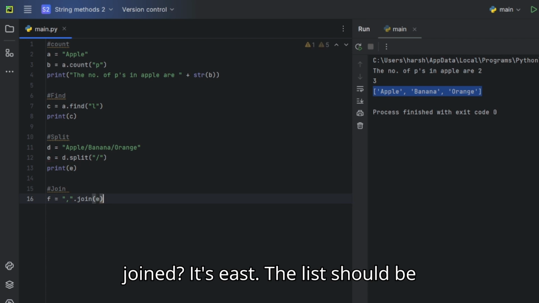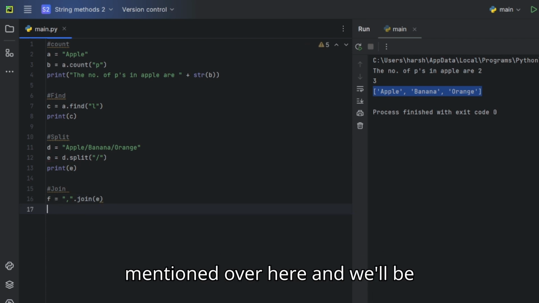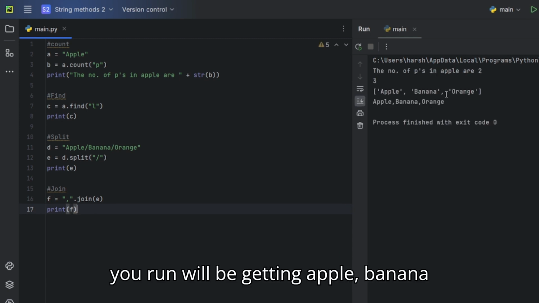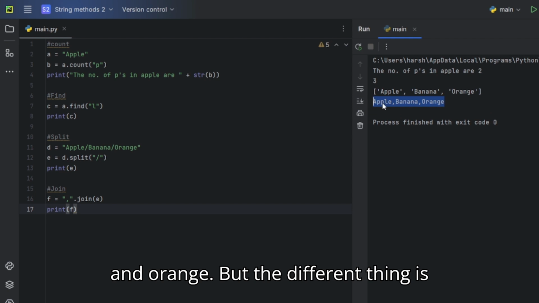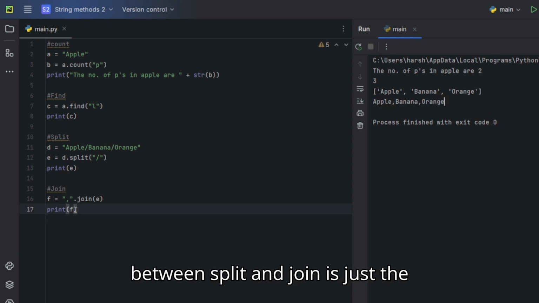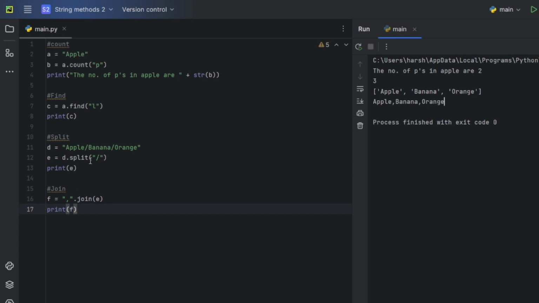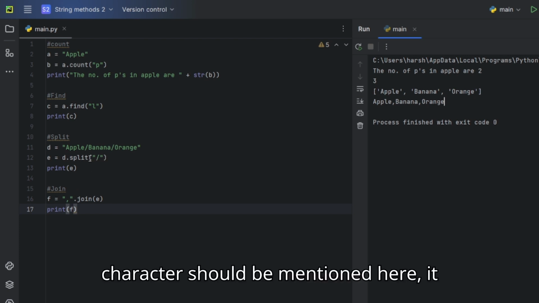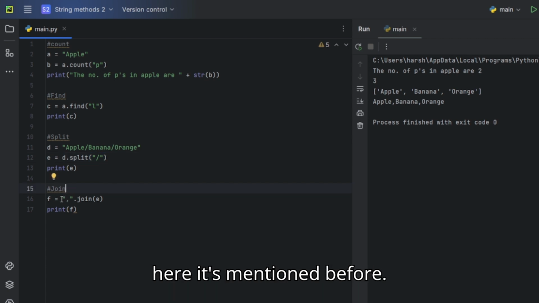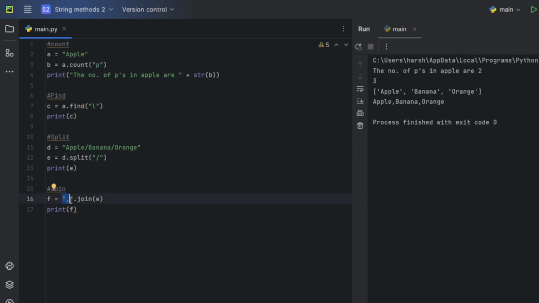It's e. The list should be mentioned over here, and we'll print f. So if we run, we'll get apple, banana and orange, but the different thing is it's separated by a comma. So the difference between split and join is just where the character should be mentioned. Here it should be mentioned in the brackets, while here it's mentioned before the method.